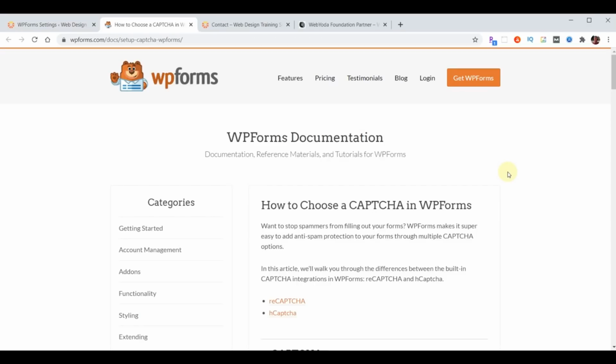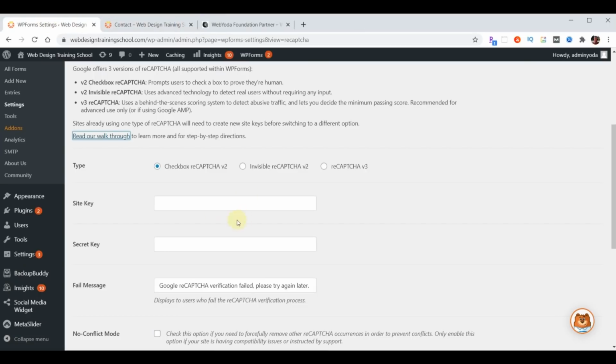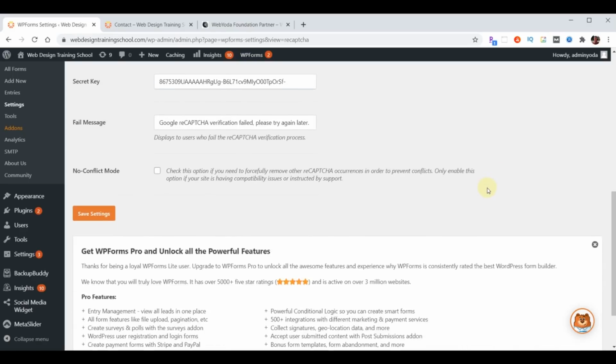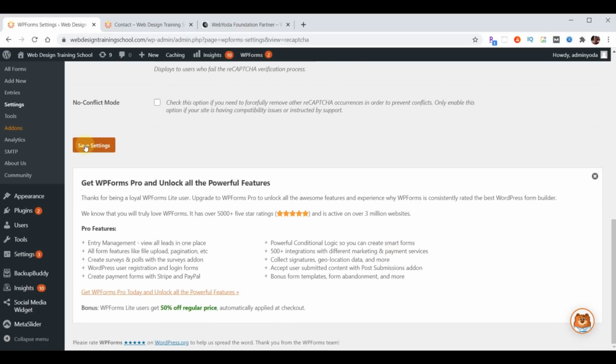And WPForms has a very easy to follow method for setting up your CAPTCHA and showing you how to get your 2 keys that you need. So there's really no reason for me to reproduce that whole section. You'll just use theirs to get your keys. Once you have your keys, you'll come back over and you'll put your keys in here. Now I'm going to put my keys in. Now these aren't my real keys, they're just for an example. I mean, clearly my keys don't start with 8675309, and obviously my name's not Jenny. So now that we have those in there, scroll to the bottom and choose Save Settings.